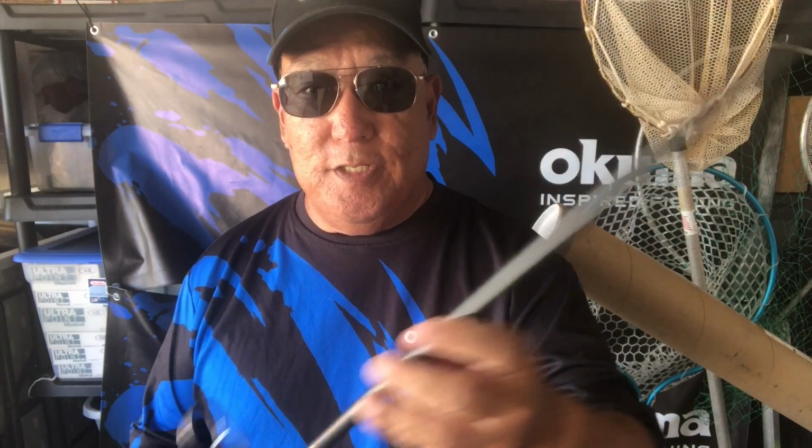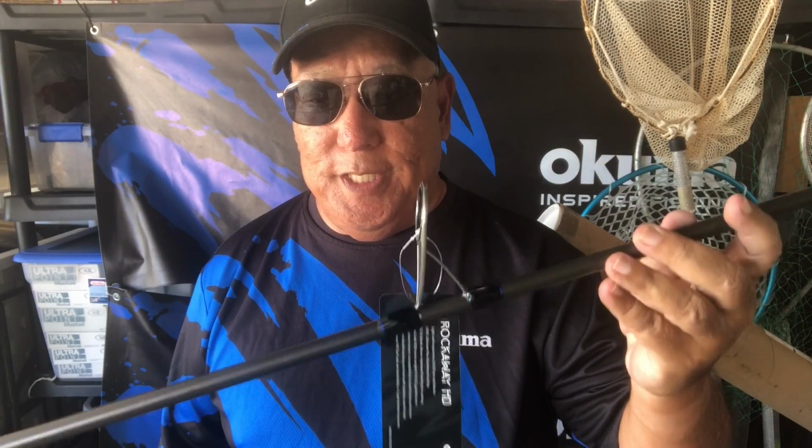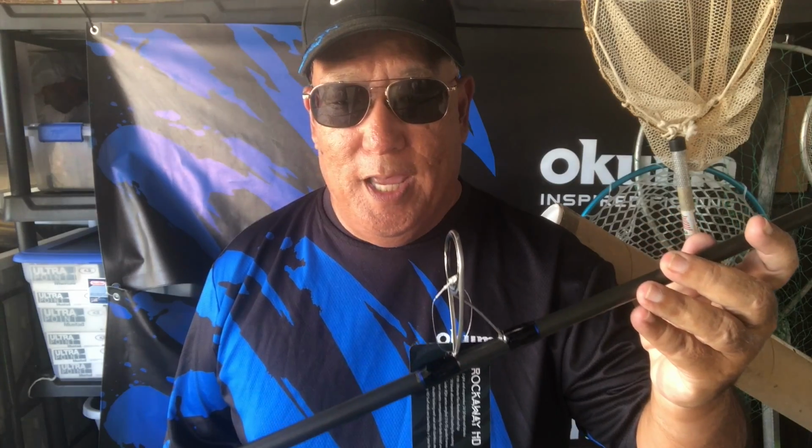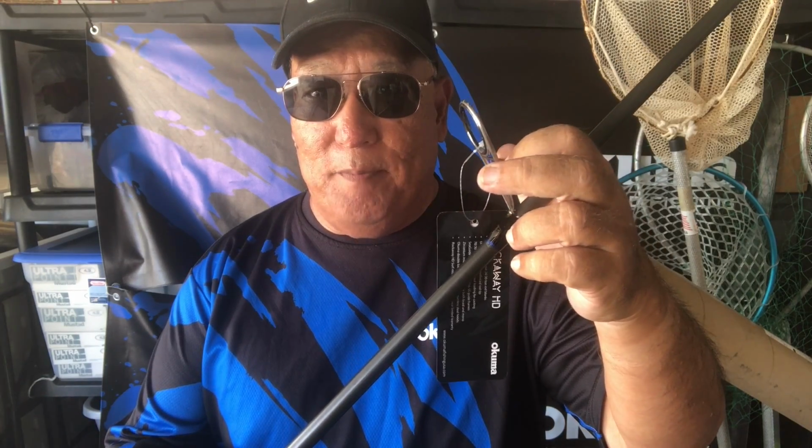See the guides here? These are C guides. They're XQH series angle C guides. Notice how it's angled forward? This is for braid users, so there's less chance of getting braid knots when you cast. It is made out of 3/16 stainless steel guide frames, and the frames have zirconia inserts. This offers perfect compatibility for both braid and mono usage.